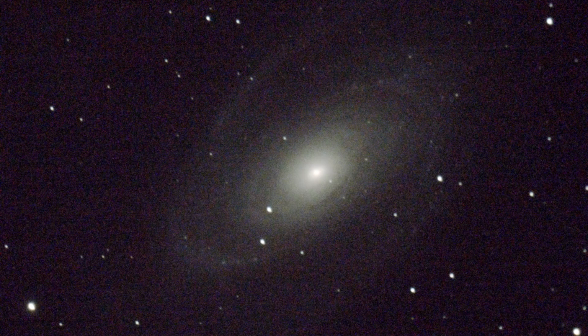This is the picture that I think I'm the most proud of, even though it is very grainy and very noisy. This is called Bode's Galaxy, which is Messier number 80. This is a galaxy that is very close to the Big Dipper and very close to the Cigar Galaxy, the one we were just talking about. Bode's Galaxy is really nice. It's really big. It's got these beautiful spiral arms, as you can see.